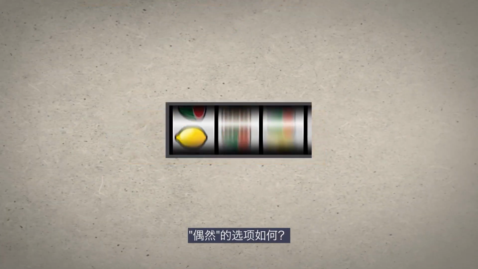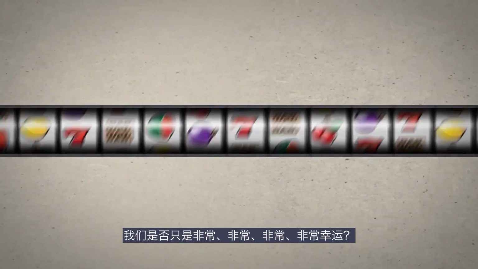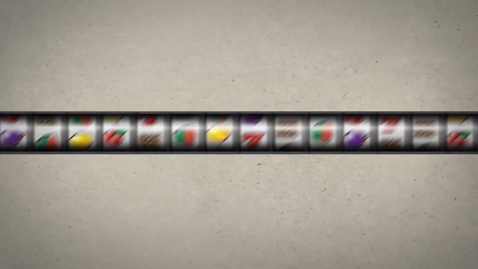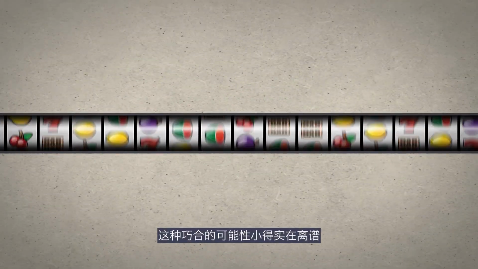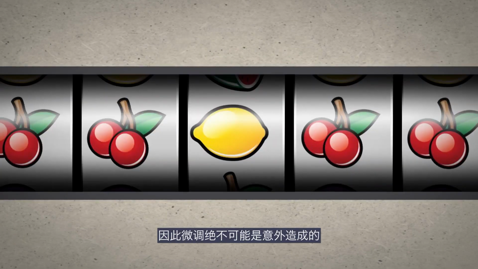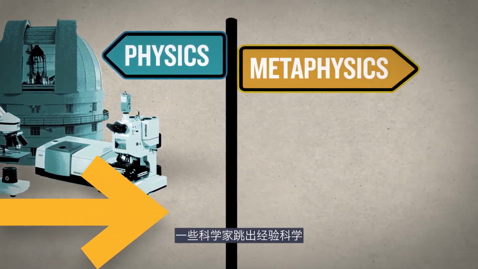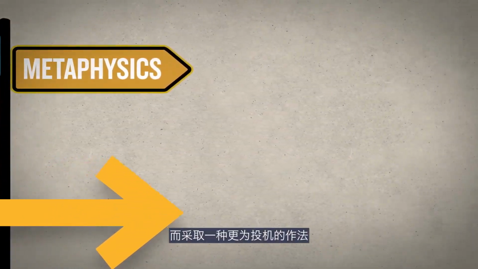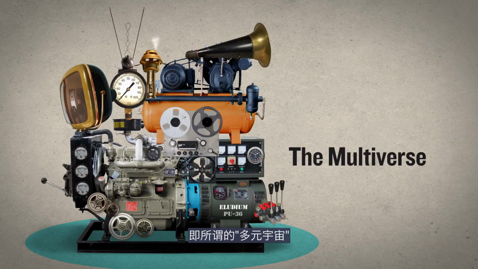How about chance? Did we just get really lucky? No. The probabilities involved are so ridiculously remote as to put the fine-tuning well beyond the reach of chance. So, in an effort to keep this option alive, some have gone beyond empirical science and opted for a more speculative approach, known as the multiverse.